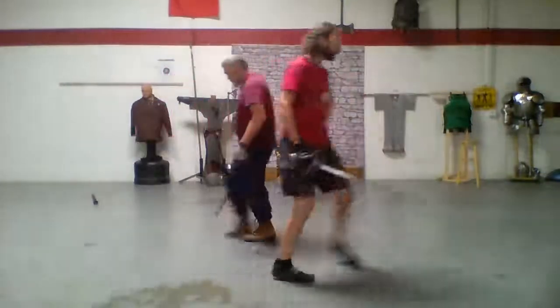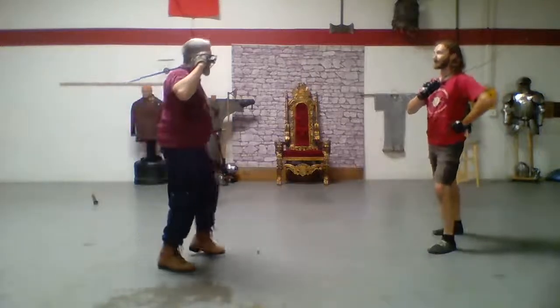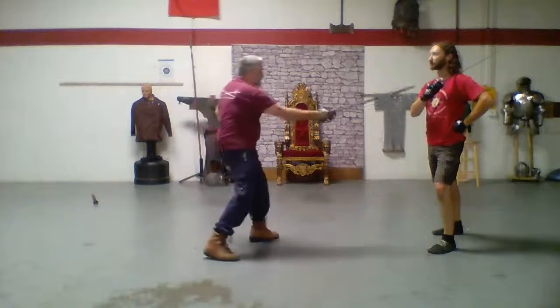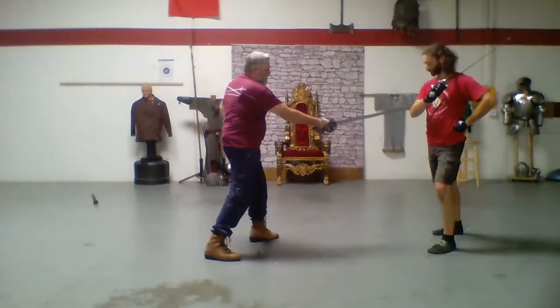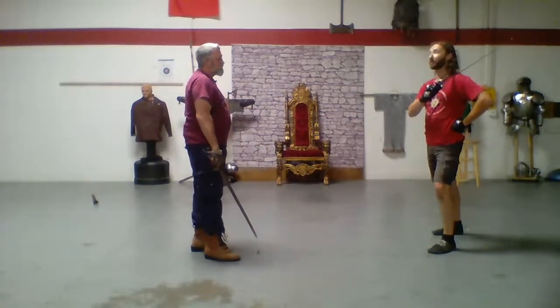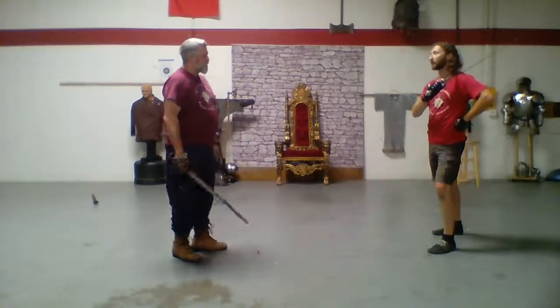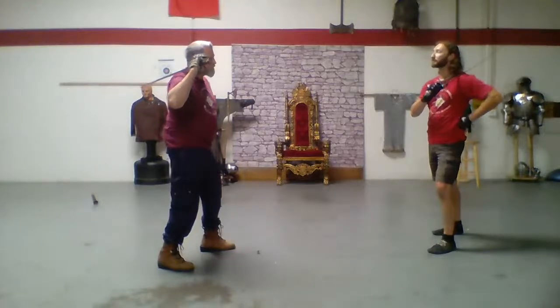Sure. You want me to do the same action? Yeah, please. So let me make this successful. This is the threat that he sees. And it's just the tip of my sword right across the tendon of his arm. What's that gonna do? It's going to make my arm useless. I won't be able to fight with this. So that's a threat. So this time just defend it. Okay, you're gonna win this defense.